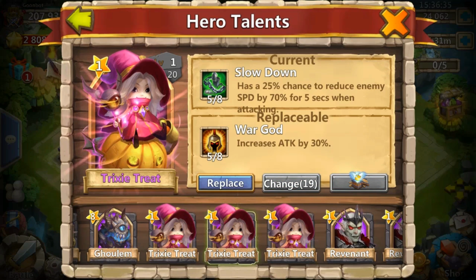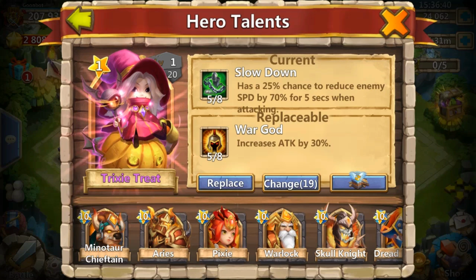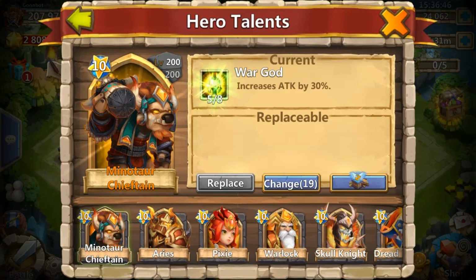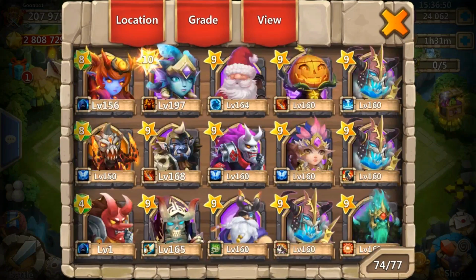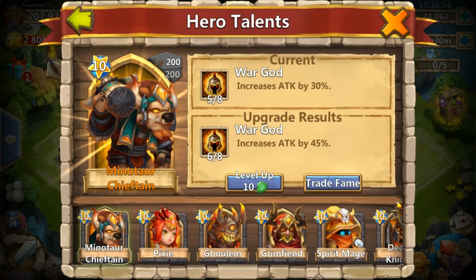Still, there it is, the War God that he specifically said he wanted on his Minotaur, baby. So let's go ahead and replace it. Place the War God on the Minotaur. And he said if I get the War God to go ahead and take it straight up to 8 of 8. So let's go ahead and do that. 5 of 8 War God going straight up to 6 of 8.